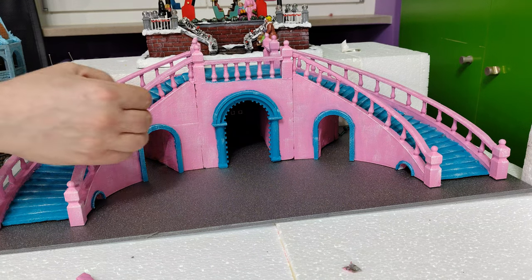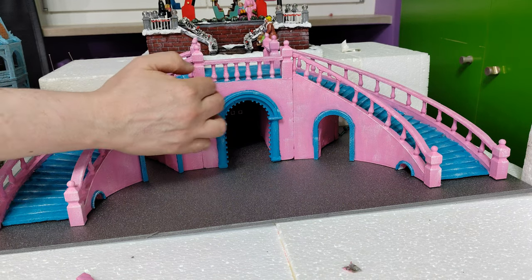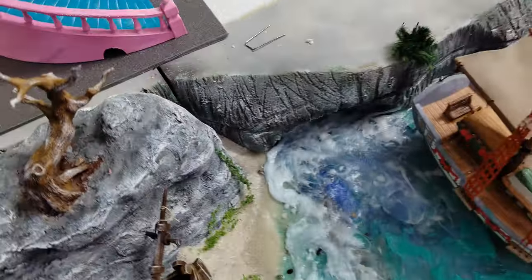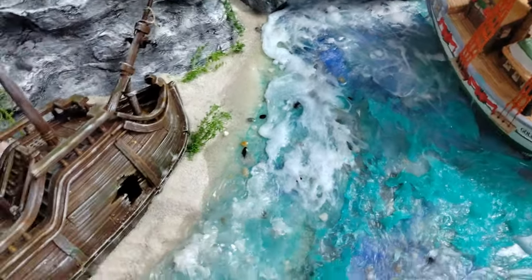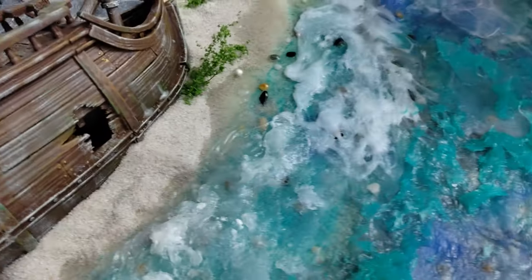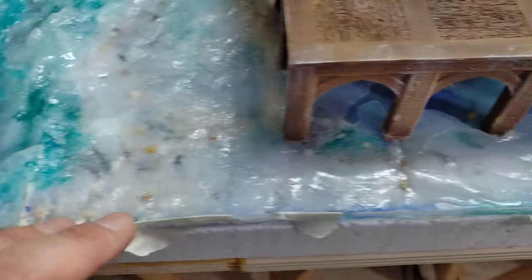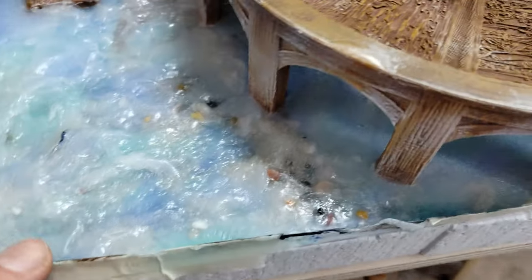Maybe some more Baroque decoration here and there, but I'm not sure right now. And that is the modification I did on the stairs. Not a very big amount of new things, guys. Okay, I've already shown the white waters in part 9. I had no spilling there with this technique you have seen me using.